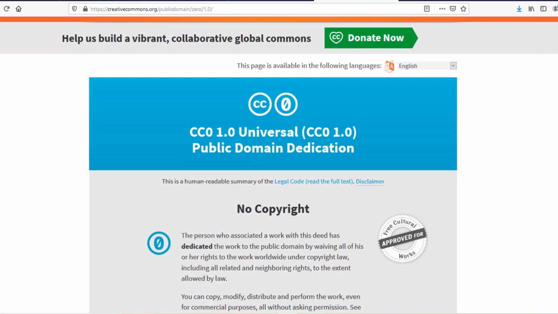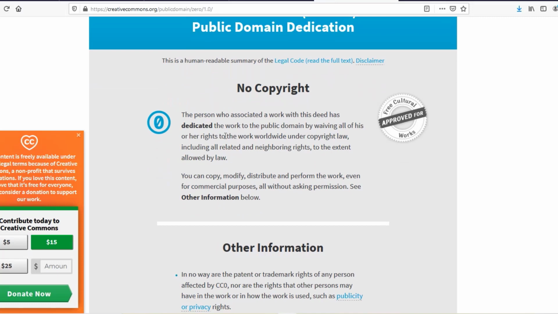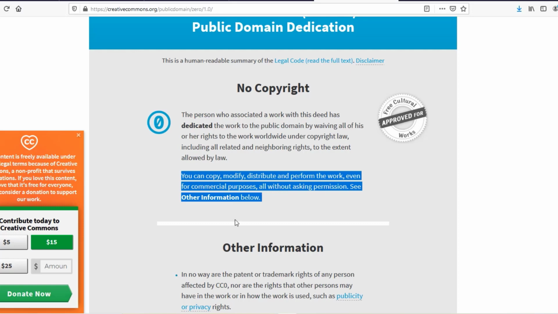Creative Commons. The CC0 license means the person who associated the work with this deed has dedicated the work to the public. You can copy, modify, distribute, and perform the work, even for commercial purposes, all without asking permission. And then see other information below.